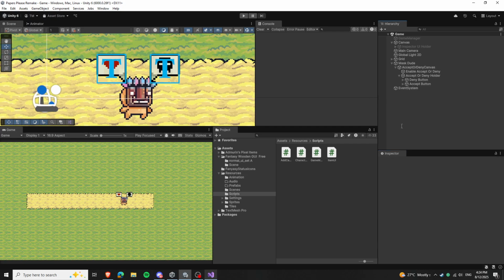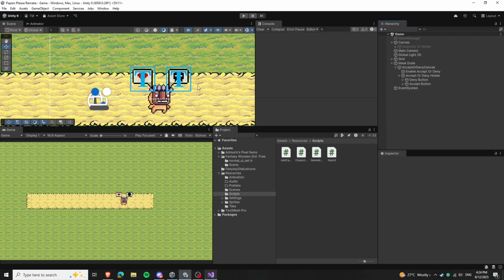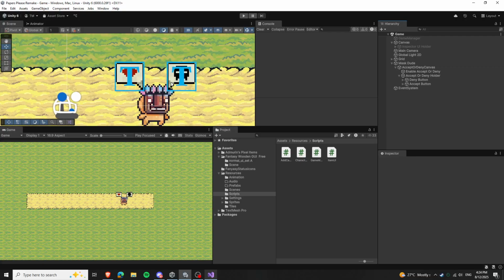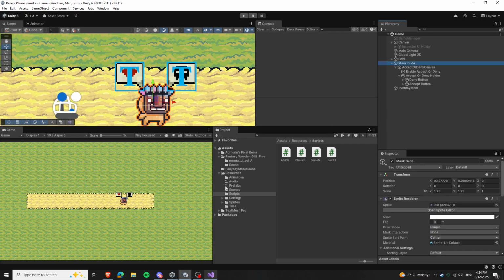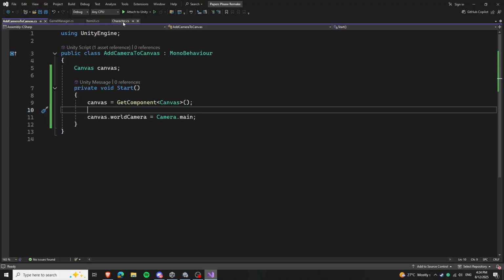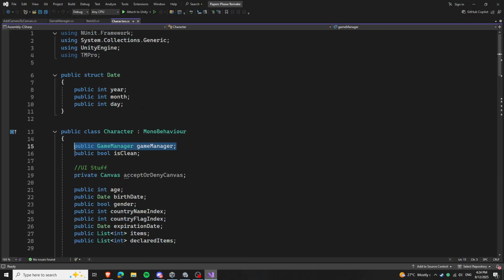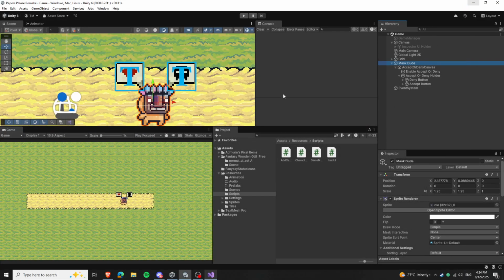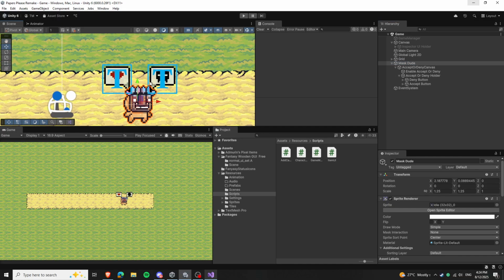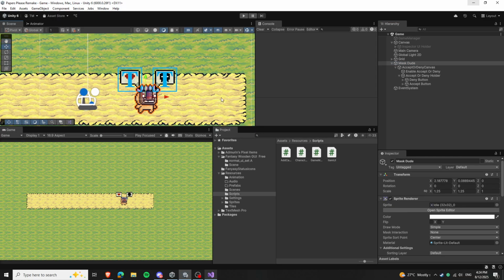So now we want to display this. Well, the thing is, we also need the game manager, and I think we have it here. Yes, we do need it because we'll have to accept or deny from the game manager.